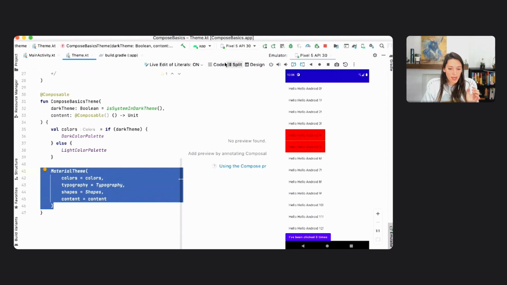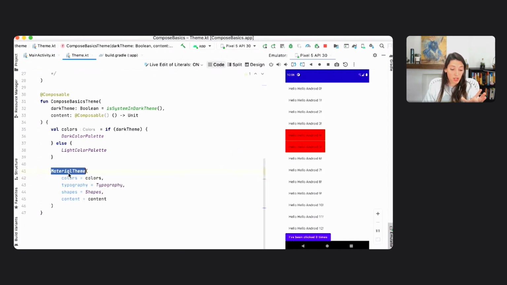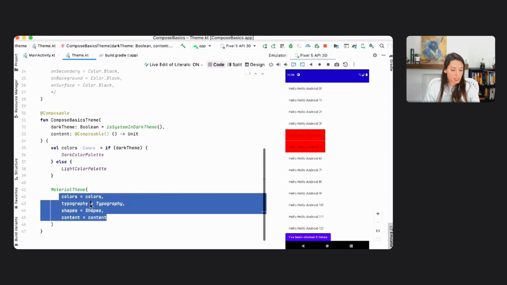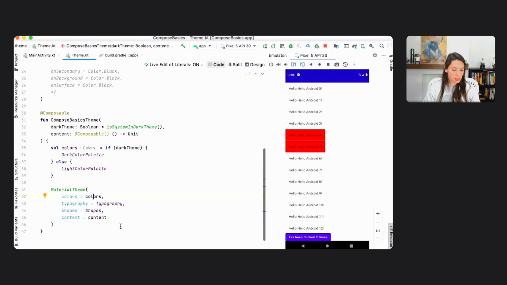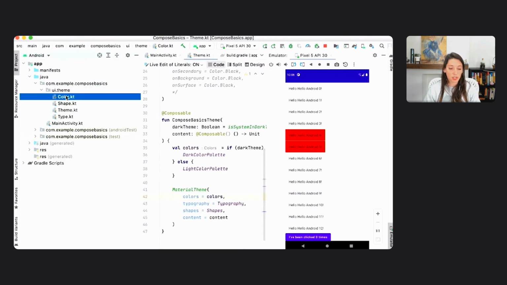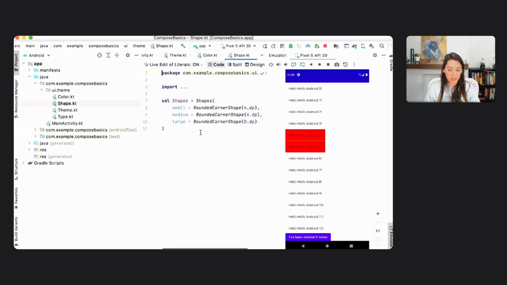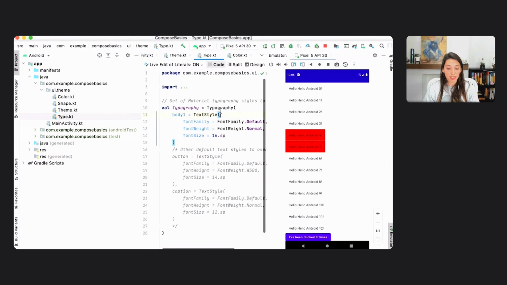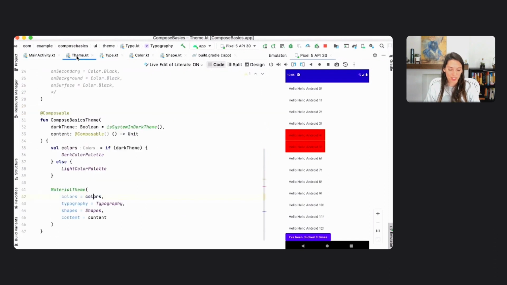So we see that we have a composable MaterialTheme where we're passing in colors, typography, shapes. These are all elements that were defined here: the colors, the shapes, and then in the type, the typography. So these are all elements that you can change so you can give that unique feel to your application.